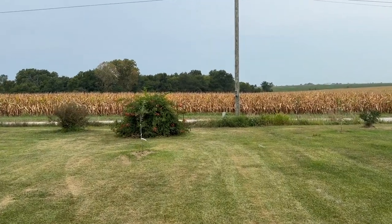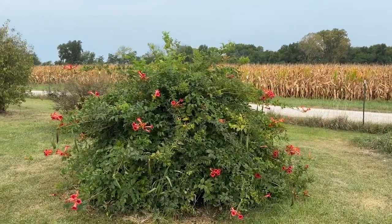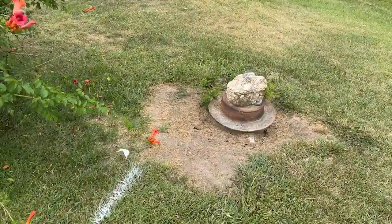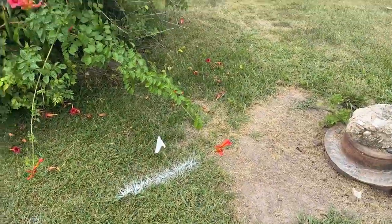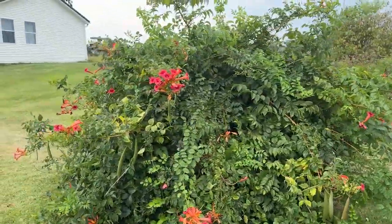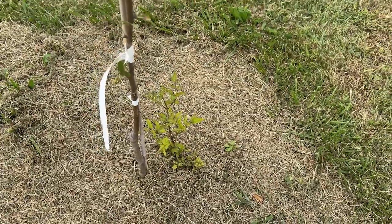Go ahead down here to the trumpet vine, which is just exploding with color. But good news, sad news. The sad news is we're going to have to rip out this trumpet vine, because the good news is we're going to finally get the water put in for the hydrants. Although it looks like he's got it painted where he might go around it. I thought he told me he might have to rip that out, but it looks like he might go around instead. Anyway, I don't know what's going to happen with the trumpet vine, but I know it is getting too big, and it has busted through the container that I had it planted in because it's starting to send out runners, starting to send out shoots, and I don't want those runners.